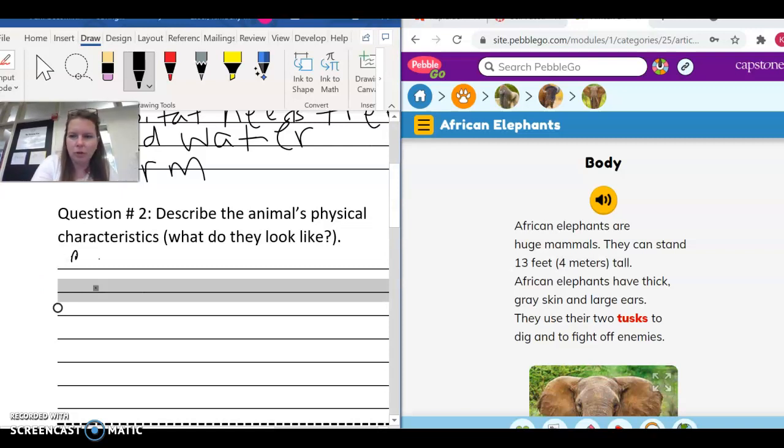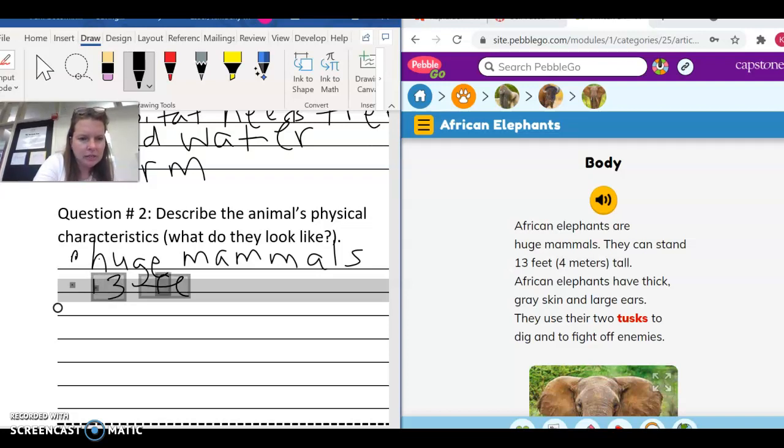Okay, so right here, we're going to say that they are huge mammals. Now remember, you want to spell your words correctly so that when you're doing your PowerPoint, you can read your writing, okay? I'm going to say that they can be 13 feet tall.